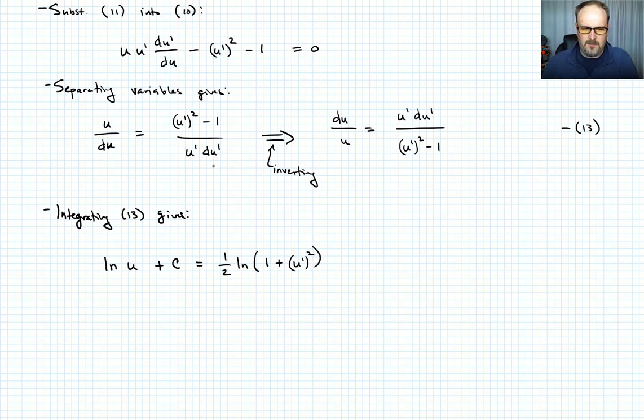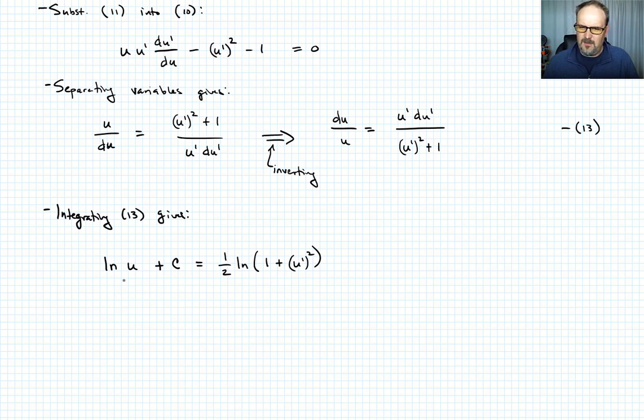Okay? No wonder I was confused. This should be a plus, right? Because I moved both of those to the other side. Okay, so that makes more sense. Okay, so this is where we're now left with, and so what we're trying to find, obviously, we're trying to solve for u, right?